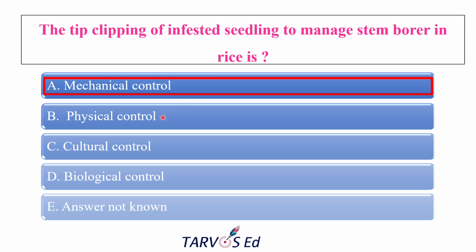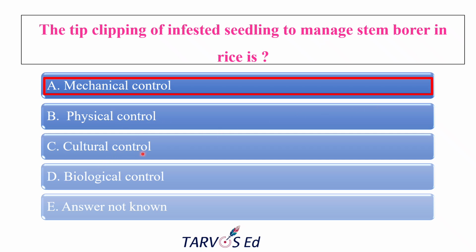Okay, and physical control usually uses physical forces like heat, cold, light, sound, radiations, and all. If you are using some energy, then we can tell that it comes under physical control. For controlling flies and all, we will be installing some light, like a light trap, for flies and all. In that case, light will be used, so that is the physical control method. For example, hot water treatment, light trap and sticky trap, mulching and all come under physical control.